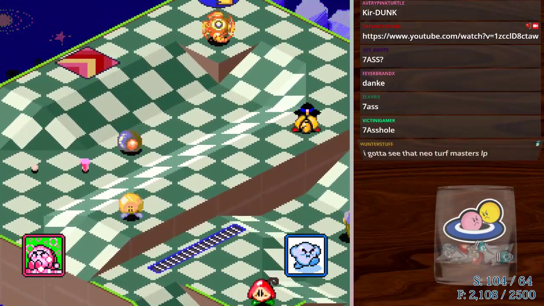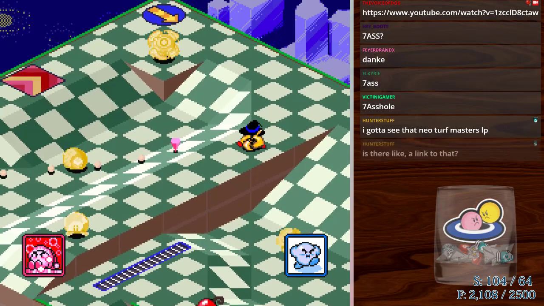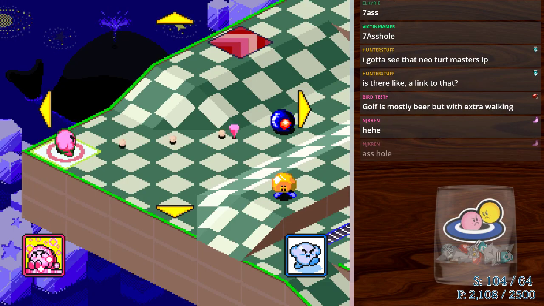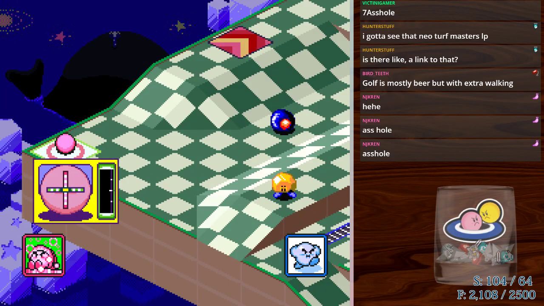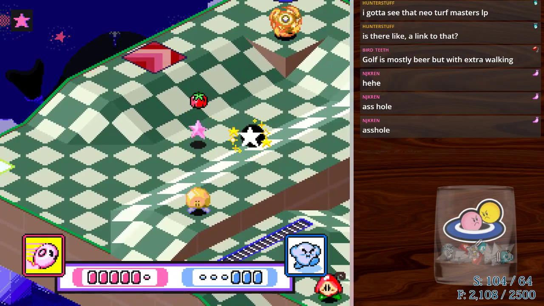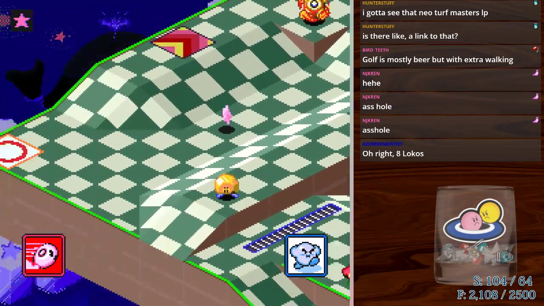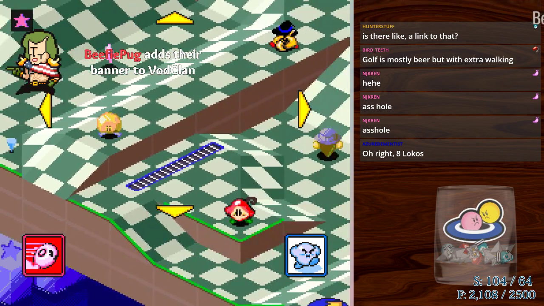Alright. Dense and mountainous, with a wheel, and a fireball. Okay. We have this sawtooth ridge in the middle. Yeah. Go! Oh, just missed it. Beefy Pug, thank you for that follow.